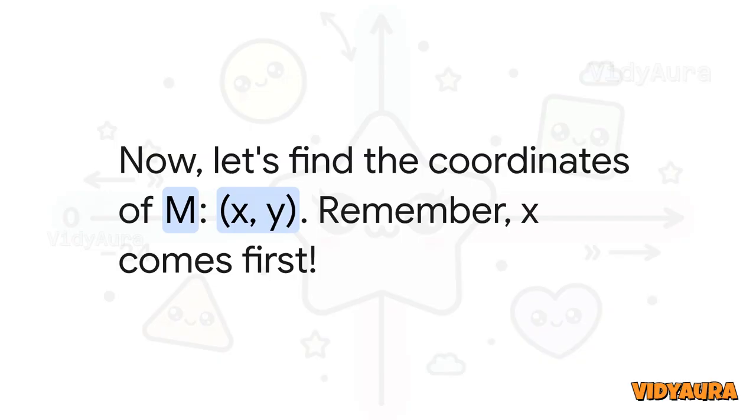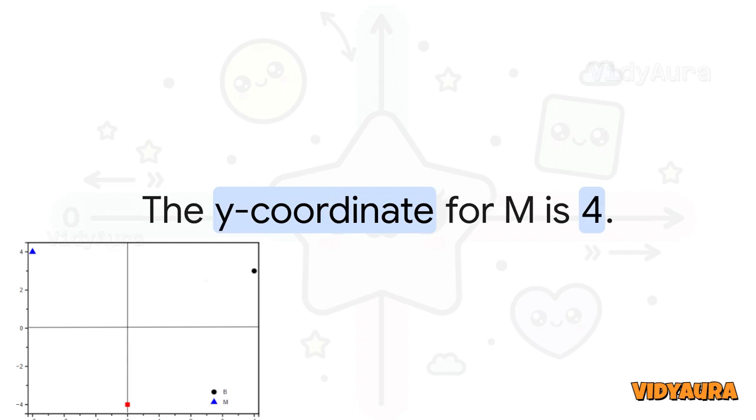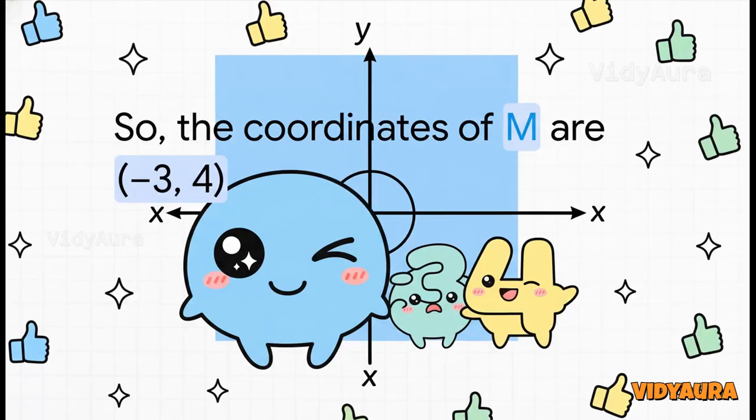See? You've got this. Okay, let's do one more, just to make sure this is locked in. Now, this one has some negative numbers, which sometimes trip people up, so watch carefully. Our next target is point M. All right, first things first, the x-coordinate. We start at M and go straight up to the x-axis. See where we land? We're on the negative side now, at -3. So the x-coordinate is -3. Okay, now for the y-coordinate. From M, we go straight across to the y-axis, and that hits +4. So let's put it together. The address for point M is (-3, 4). See how that works? It's the exact same process every single time. It doesn't matter if the numbers are positive or negative.